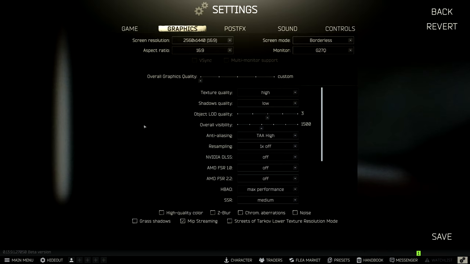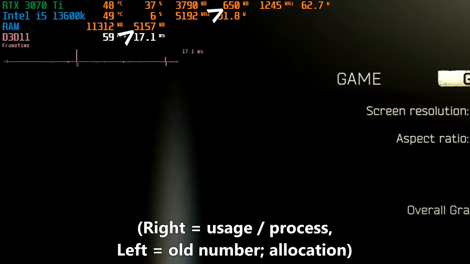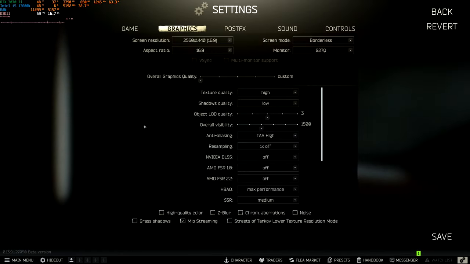So what was the goal of this? Well, the main goal was to figure out the difference between that number on the right for VRAM and RAM and that number on the left for VRAM and RAM. How much of a difference is there in allocation versus actual data being stored in the VRAM or RAM for the given process? The results that I found were kind of crazy, and they also allowed me to open some new doors to further videos I can make regarding settings I've already covered.